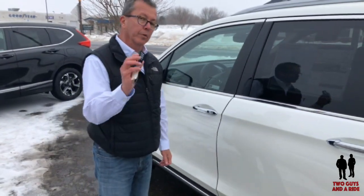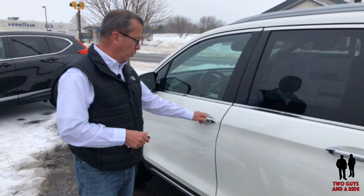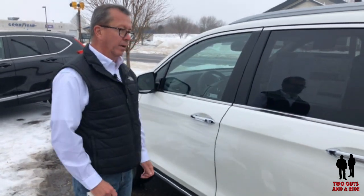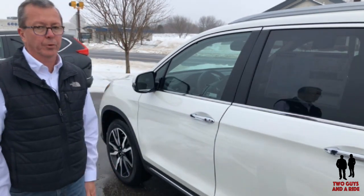To get into the Honda and lock or unlock it, you can either use the key fob or just have it on your person. As you want to get into the car, just place your hand on the handle, push the little black button and hold it, and then you can open the door. To leave the car, you can walk away with the key fob and simply push the black button to lock all the doors.